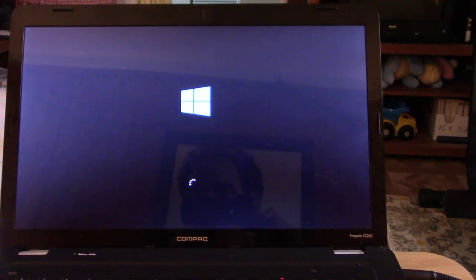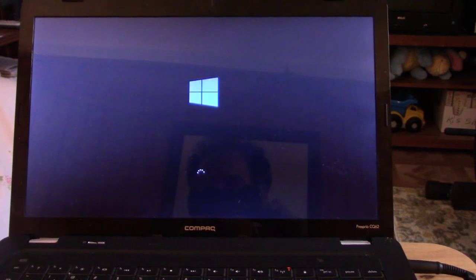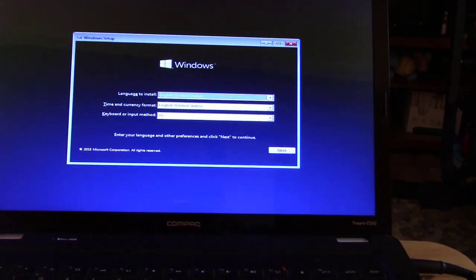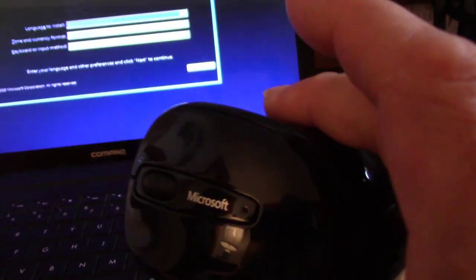I did this one time about a half hour ago and it went right to her lock screen for some reason. And then I did it again and it finally gave me this screen here. So you might have to try it a couple times. And then, you know, I have a mouse. Don't try to do this off your touchpad. This is just a Microsoft mouse. Works off this little USB thing.